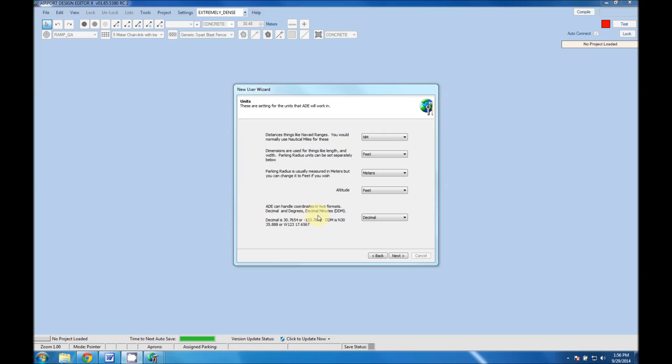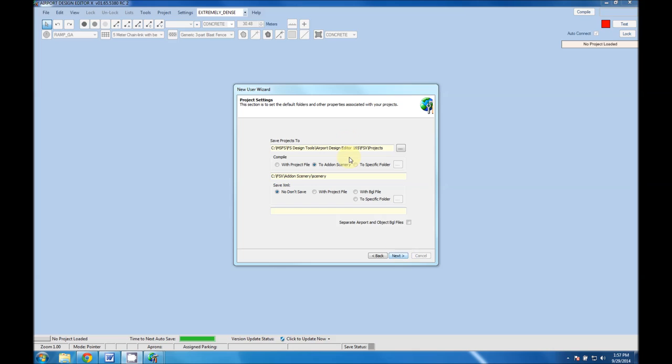And as far as the coordinates format, I am actually going to say use decimal only, because that is a pure raw number, and numbers are the only thing that is contiguous across all different programs. This program may use north 30 space 35.888. Maybe another program puts an asterisk after the 30 and then a quote and then a single apostrophe after the 888 to indicate minutes and seconds. So it's one of those things where the DDM format may be various across different programs, but the numbers are consistent. So I'm going to use the decimal.